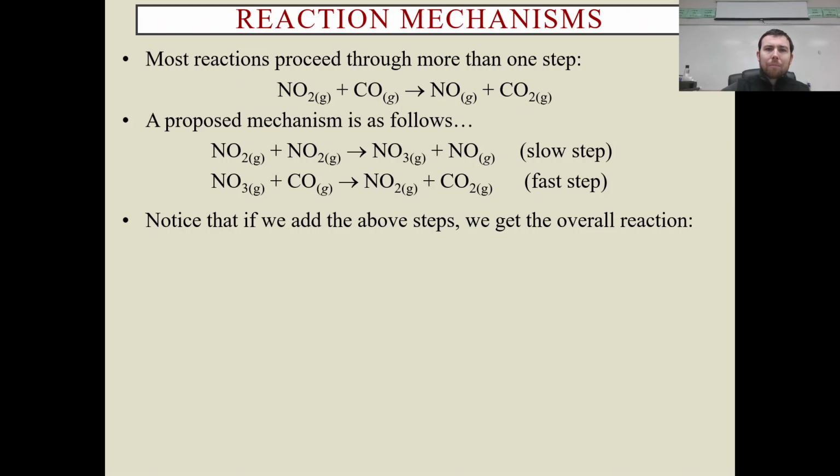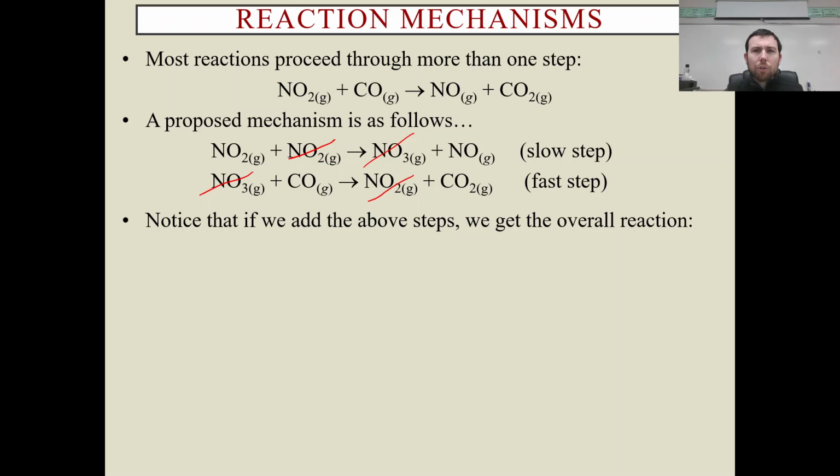Right? Now, one thing you should be able to observe about your mechanisms is that when you add them together, you should be able to make the overall reaction. Now, I'm going to go ahead and make this designation. We can look at this, right? We can see that this is going to simplify, right? We can notice that an NO2 is going to get canceled, and an NO3 is going to get canceled, right? And if you add those together, you're left with NO2 plus CO produces NO and CO2.